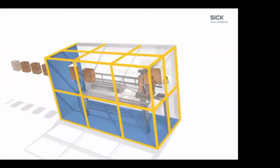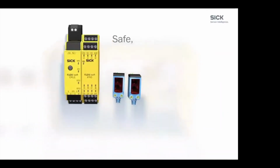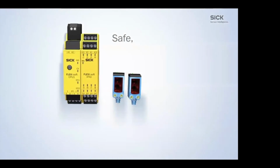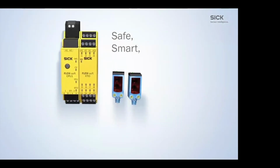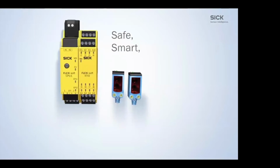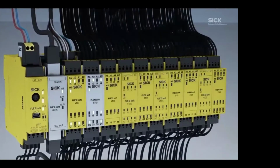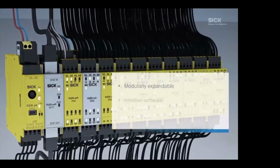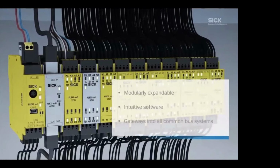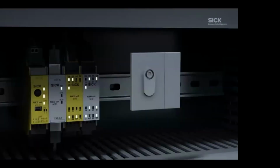And again, a complicated application could be solved with a simple safety controller, which is a safety relay with some logic that we can change on the inside and just two photo eyes. The FlexiSoft could be added to. We can add slices to this as we grow in our application, or if the application gets bigger. We have different types of modules. We also have gateways to be able to communicate to common bus systems like a PLC or HMI.